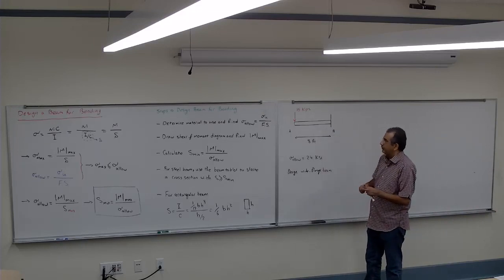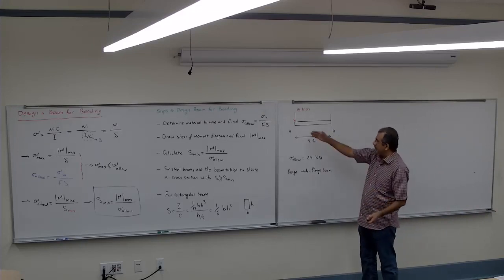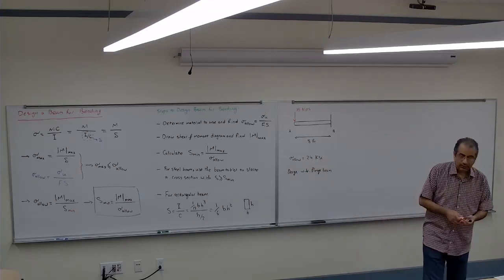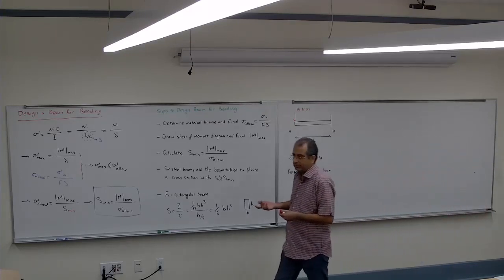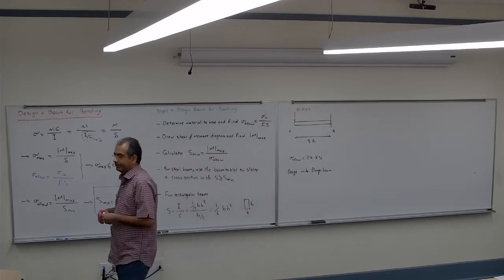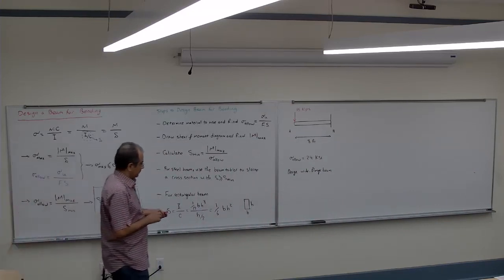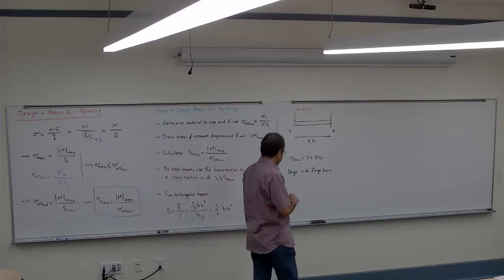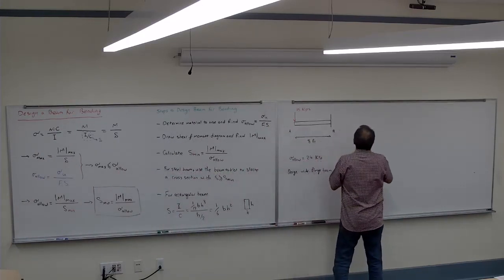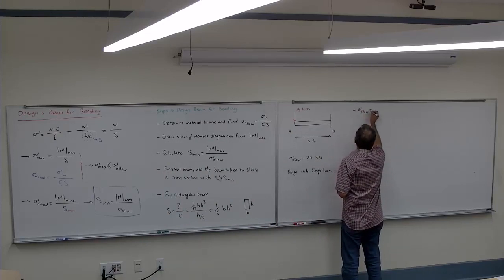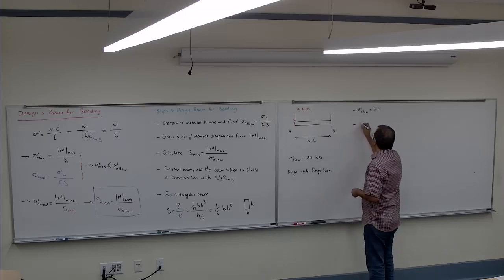If you look at the sigma level, it is already given. So the first step is already done. We don't need to do much about it. Correct? Sigma level is 24. Now I want the M max. How much is the M max?